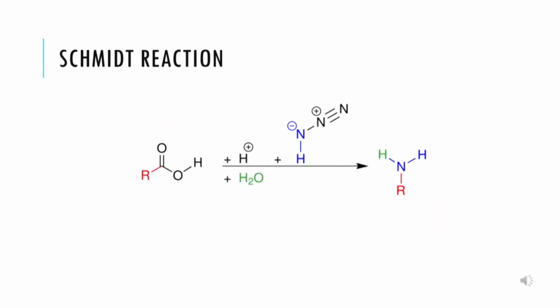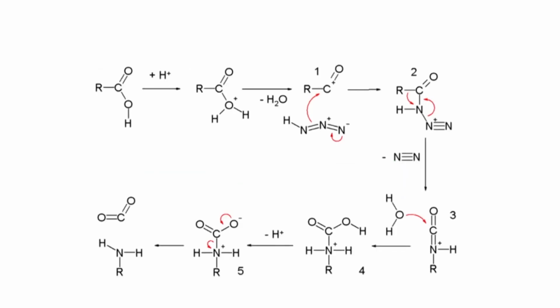Now, the next reaction is the Schmidt reaction. So here you start with a carboxylic acid, and in the presence of HN3, which is hydrazoic acid, you end up with an amine. Okay, so if you see here, the R group here is now attached to NH2. Okay, so this is a very interesting transformation because this allows for us to convert carboxylic acids to amines, and clearly there is going to be a loss of carbon, probably through CO2. And so we look at the mechanism.